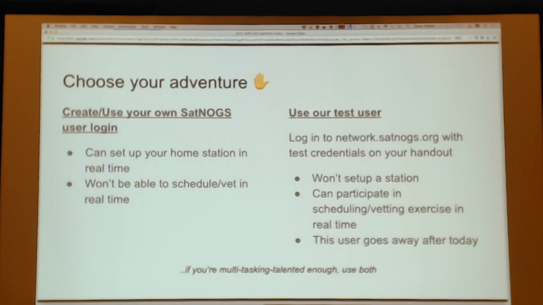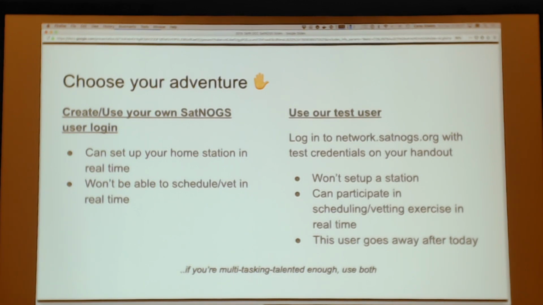So that said, if you are following along with some of these demos, there are two ways you can go about it. First, you could use your own email address and your own account. If you set one up for SatNOGS, feel free to use that. If you don't have a ground station up on the network, it just means you won't be able to schedule an observation, and you could just watch us do it here. Or you could use the demo user that I handed out over the break and log in.